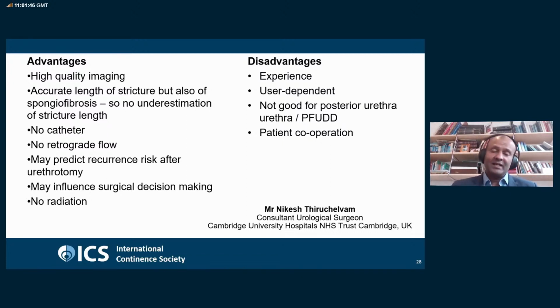So in summary, I think ultrasound of the urethra is a very good technique. We use it regularly in our practice in Cambridge. It produces, as you can see from those videos, very high quality imaging of what is going on in the urethra. It gives you very accurate measurements of the length of the stricture, but also importantly, the amount of spongiofibrosis and scar formation. It does not underestimate the stricture length. There is no uncomfortable catheter for the patient. There is no uncomfortable retrograde flow because we get the patients to void.